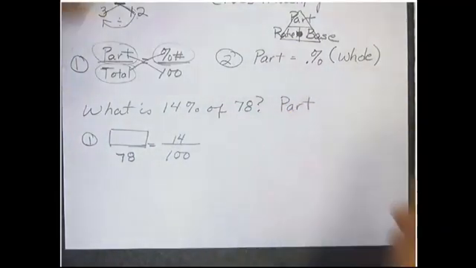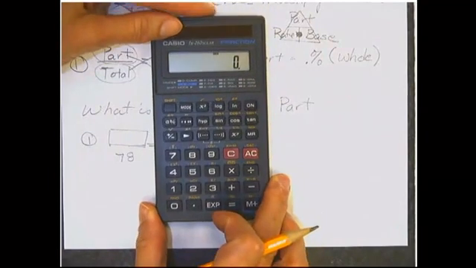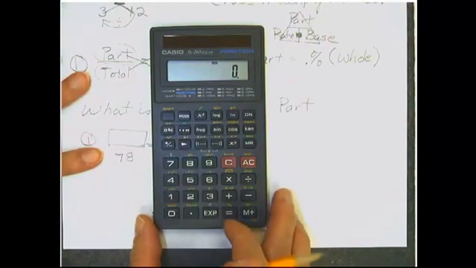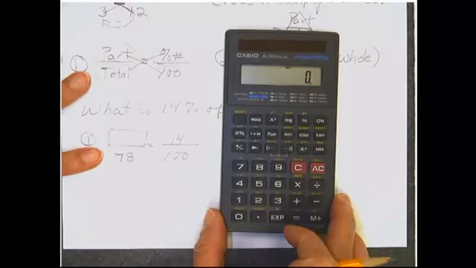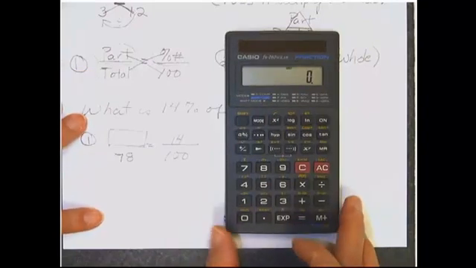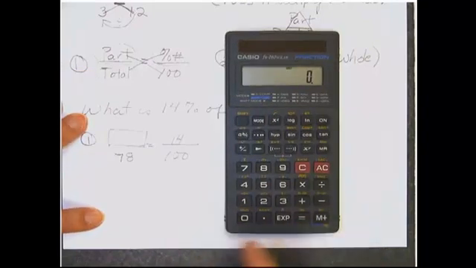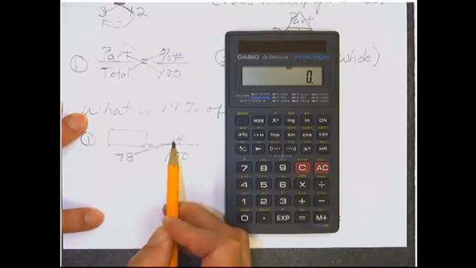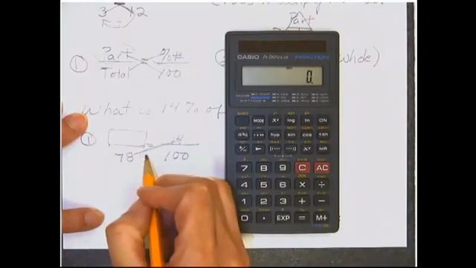At this stage of the game, any questions that would involve this skill on the GED would be on the calculator portion of the GED. So you could use a calculator, and this is the only calculator that is allowed in the classroom or in the GED test center, and usually it will be provided to you. I wanted to show you this so that you could get used to seeing and using the calculator that is allowed there. But wherever you have a diagonal of numbers, in this case 78 and 14 diagonal to each other, that's where we multiply.